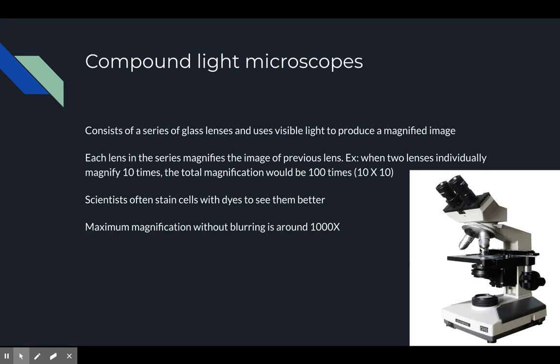So, as you see here, it's saying if you're looking at two lenses individually magnified 10 times, well, that's talking about this is 10, and then this is 10. Okay, so that's what 100 would be. But if we flipped it, then it would be 10 times 40. Or if we flipped it again, it would be 10 times 100, which is where the 1,000 maximum magnification comes into play. So keep in mind that these lenses are always 10, okay? These are the ones that you're going to change, and that's why it multiplies by 10 every time.